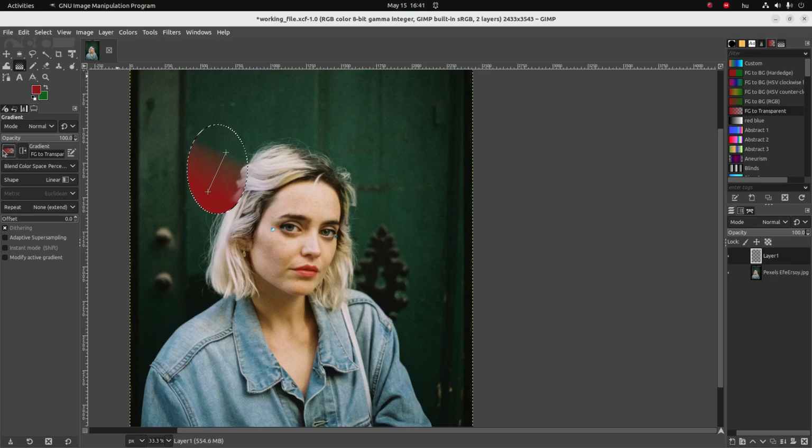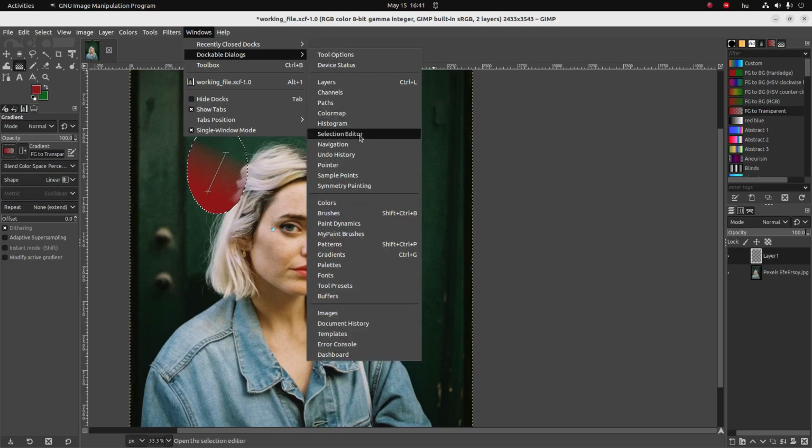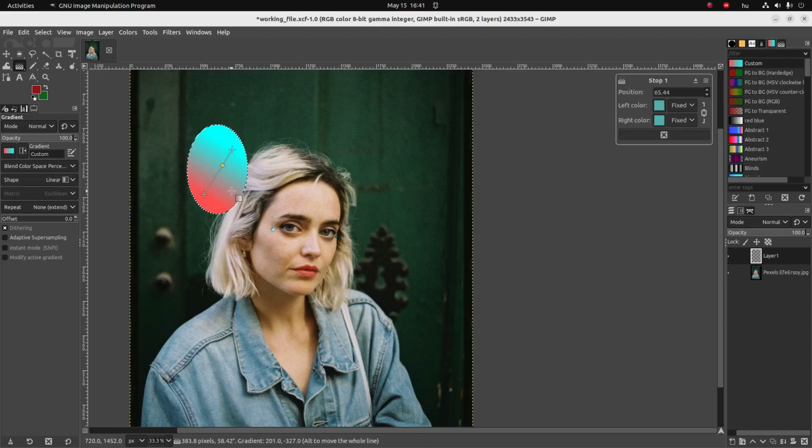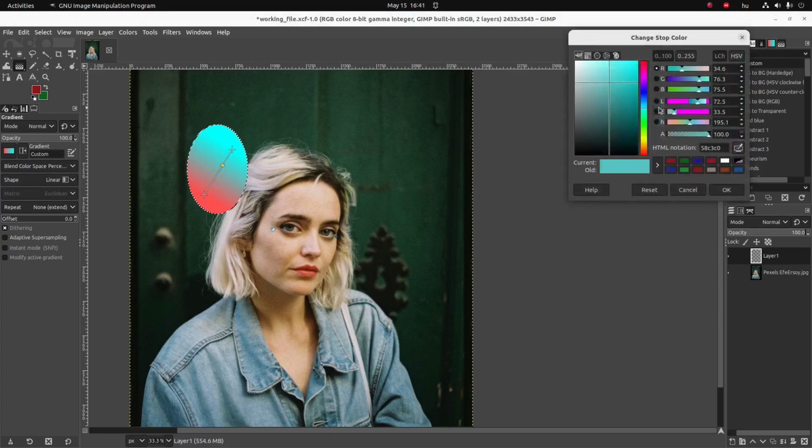If you want to create a more complicated one than that, we're going to go to the gradient tool. If you don't have it open, Windows, dialogues, gradients, and we can click on custom. When we've clicked on custom, we can move these handles around, and we can move these handles around too. If we want to remove one of these handles, we just click here. Or if we want to add one, we just click here and we change the color.